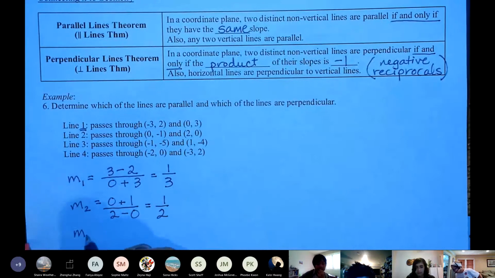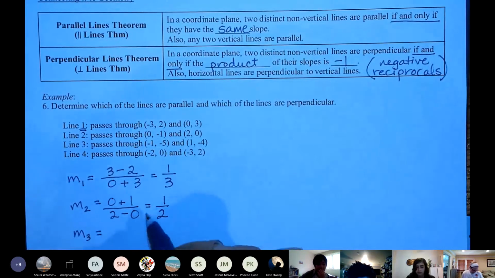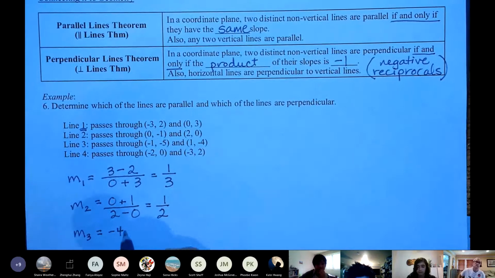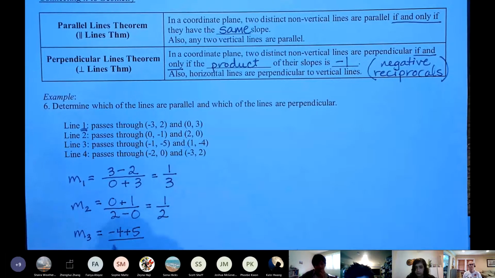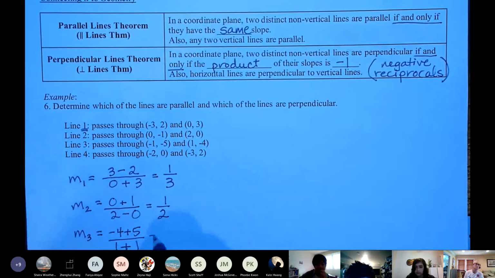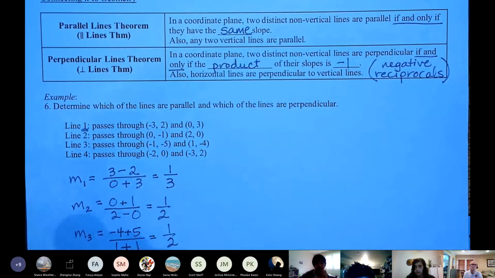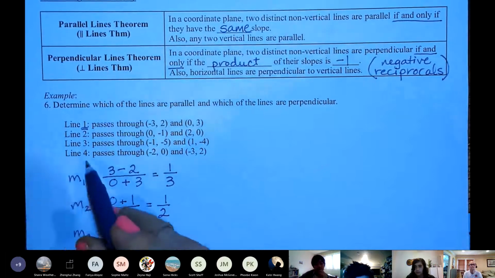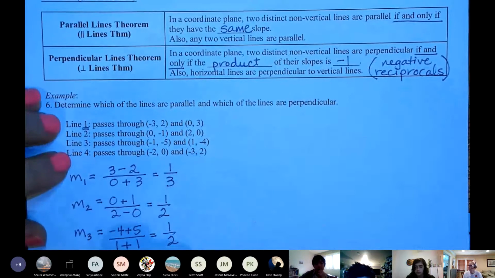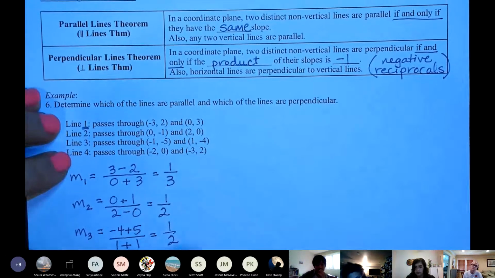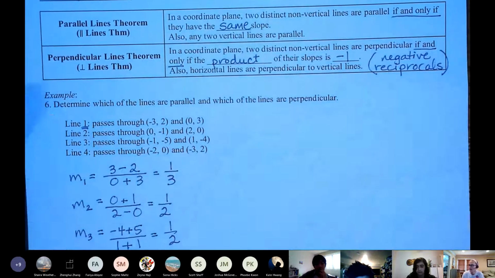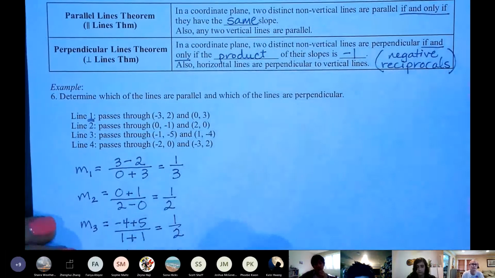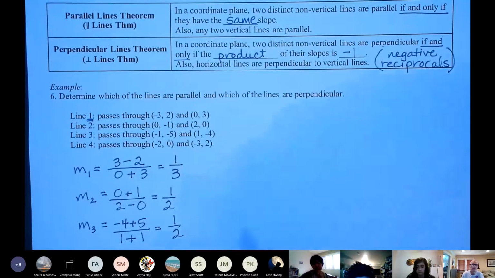For the third line, slope is the y's, 2 minus 1 over 2 minus 1 of the x's. So I have 1 over 2. And then for my fourth set of points, it's y2 minus y1 over x2 minus x1. So 2 over -1. Sorry, I didn't realize that didn't show me the camera. You could also have that as -2. So here's what this is going to look like.